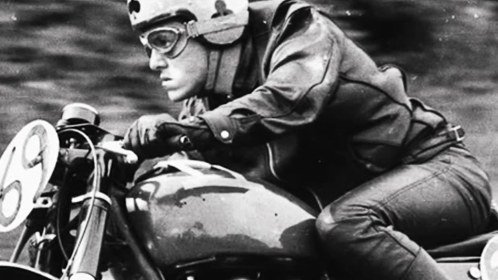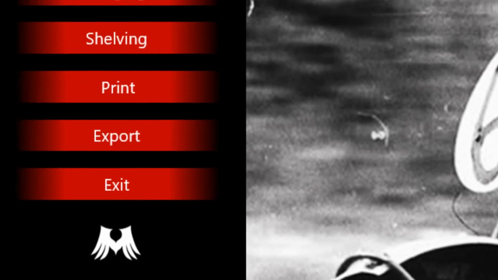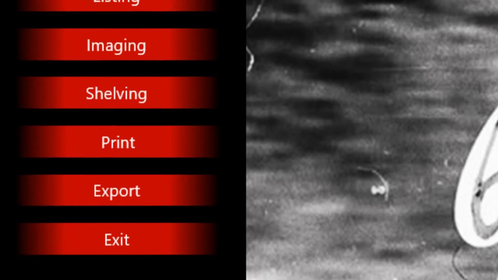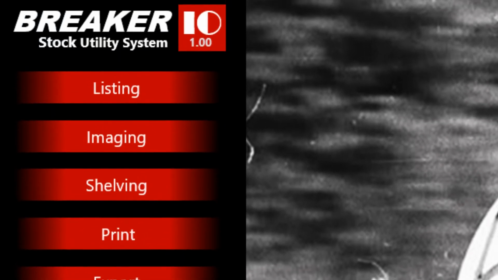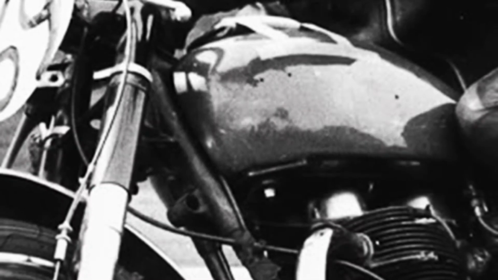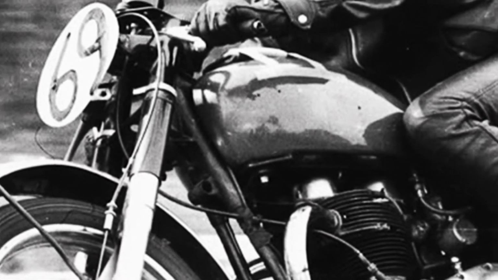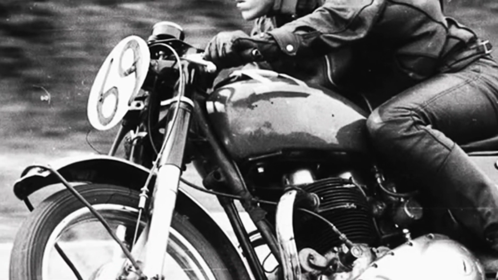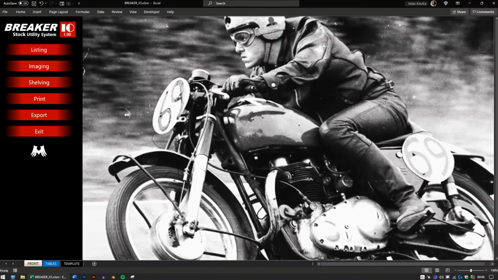The project goals were to automate tedious and repetitive aspects of cataloging and selling used motorcycle parts, to make the process much less prone to user errors, and to sharpen my Excel skills by developing a fully featured multi-user database-driven application using only Excel. And even with a minimum viable product version 1.0 I'm about to demonstrate, I believe I succeeded on all counts. So, without further ado, let's jump in.